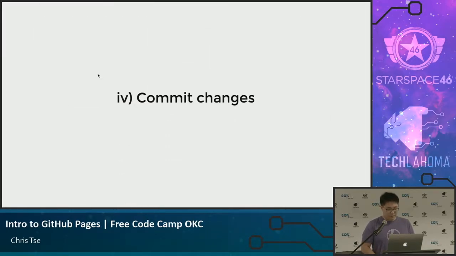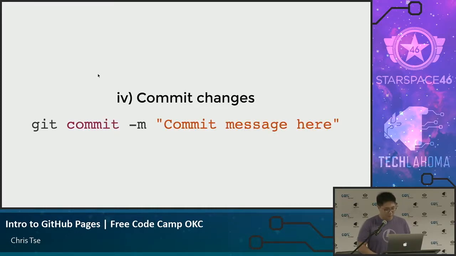And finally, we'll commit the changes, and this solidifies any change that we have at that moment in time. And so Git is a version control system, and so what that means is that it'll take snapshots of the status of your code at some point in time so that you can come back to it if you need to later. And so when you commit, you're kind of checking out on Amazon, you've decided what you wanted. And to run that, we'll run git commit -m commit message here.